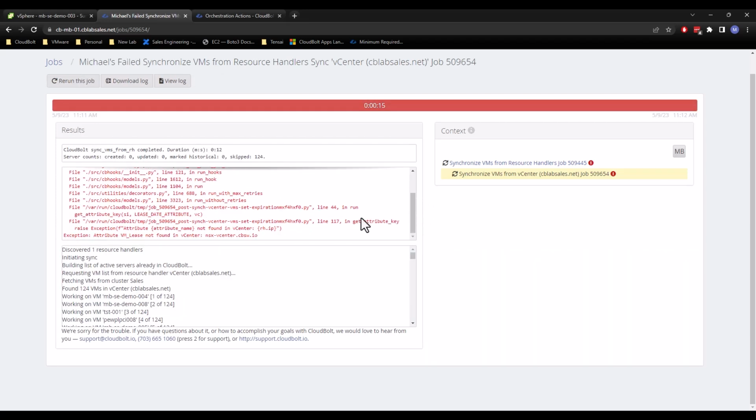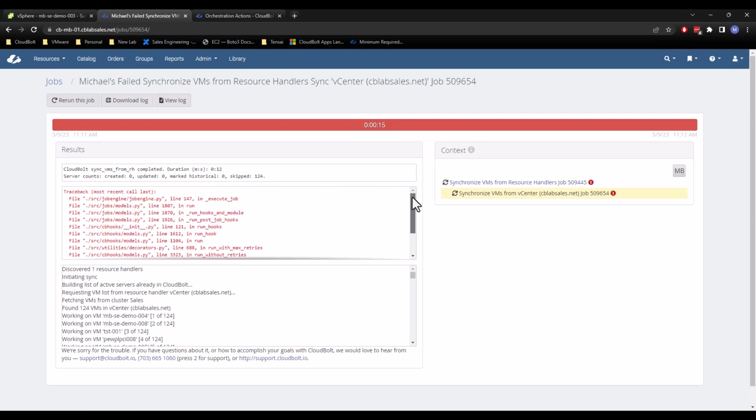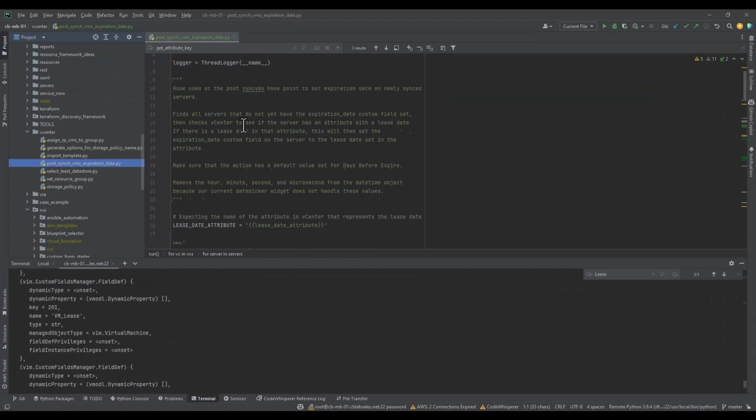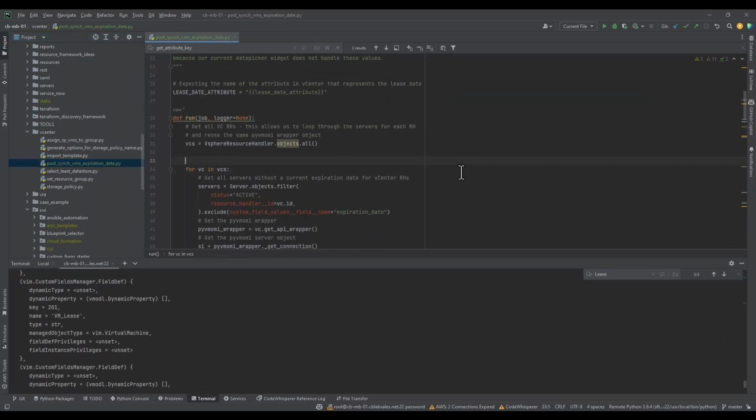Now, I'm assuming, because this worked just a minute ago, here we go. There we go. So we have some failure. So it made it to the hook, and I'm kind of intrigued by that. I'm going to make a change real quick and rerun this one more time. I'm going to go over to my script. I don't want to do any of this other logic yet. So I'm just going to comment the rest of this script out.